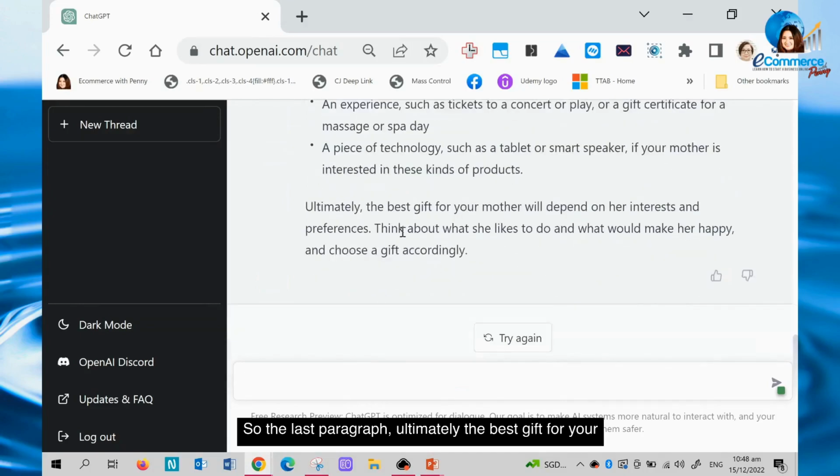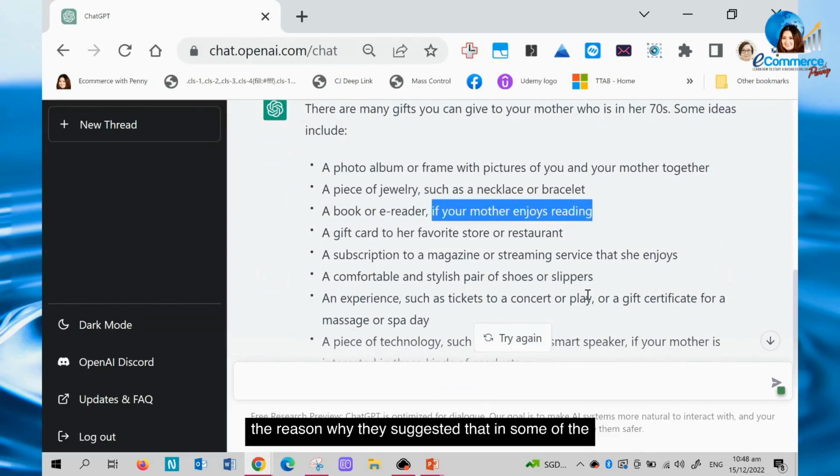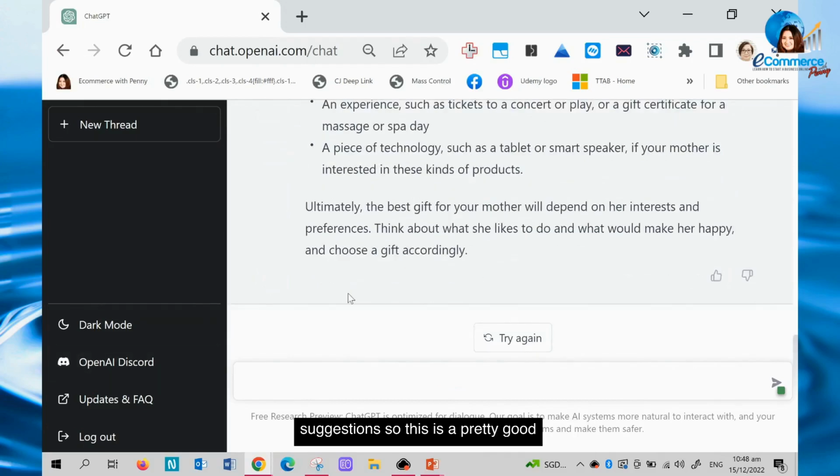So the last paragraph: ultimately the best gift for your mother will depend on her interests and preferences. Think about what she likes to do and what will make her happy and choose a gift accordingly. They not only give you a list of ideas, they also give you the reason why they suggested that in some of the suggestions. So this is pretty good and gives you a lot of ideas, right?